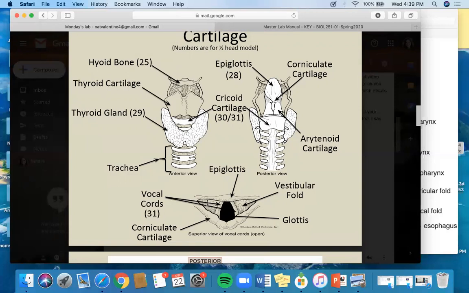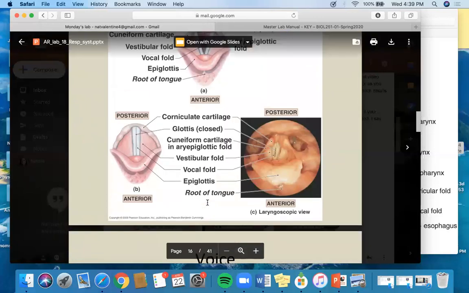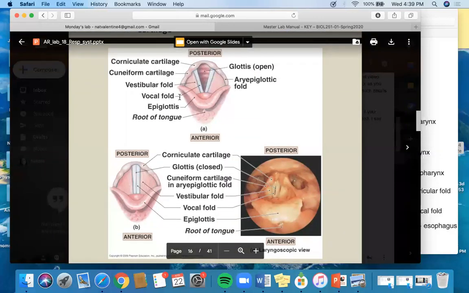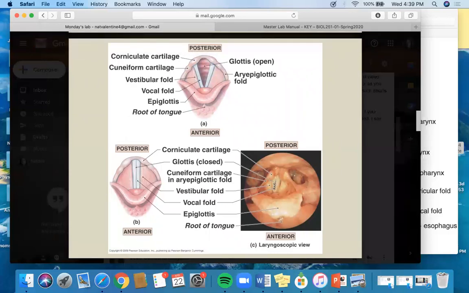Okay, so once you move through the larynx, air is now in the trachea. So let's look at this picture here. And then let's see. Here's another superior view where you have the glottis and the vocal cords. Here they're open and here they're closed. And then here is another picture. So this tiny hole right here, that would be the glottis. And up here's the epiglottis. That's going to protect the glottis.